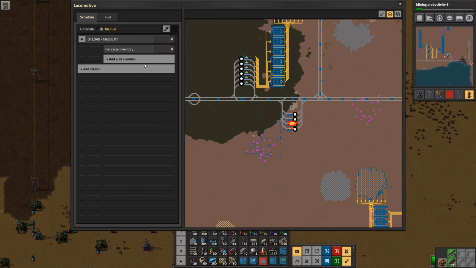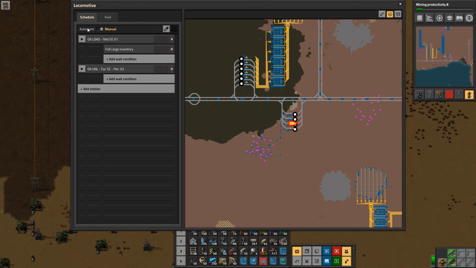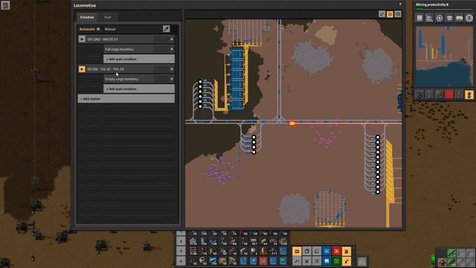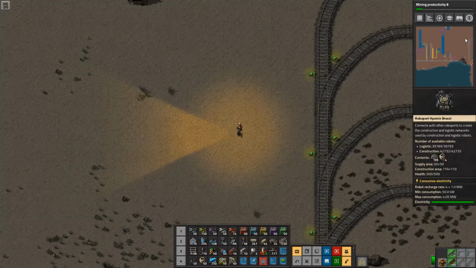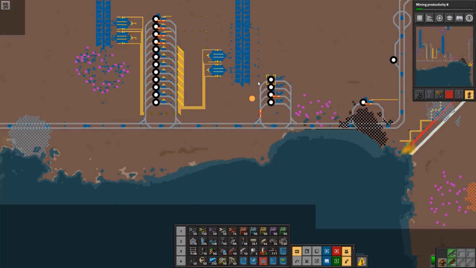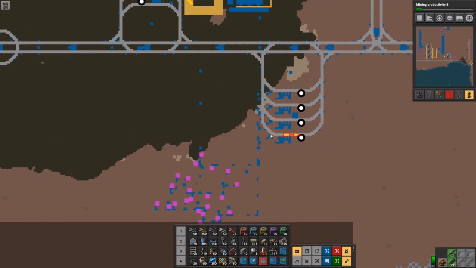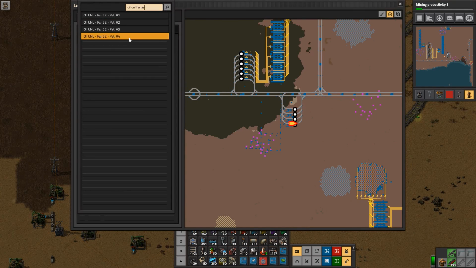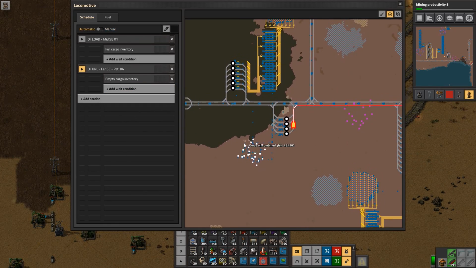Okay. Same thing, search, 3, empty, automatic. Oh, I haven't hooked up the other one. It's okay. And then, oh, shoot. Okay. I am in the wrong one. Where am I? Okay. Then this one will be 4. Empty cargo, automatic. Fantastic.